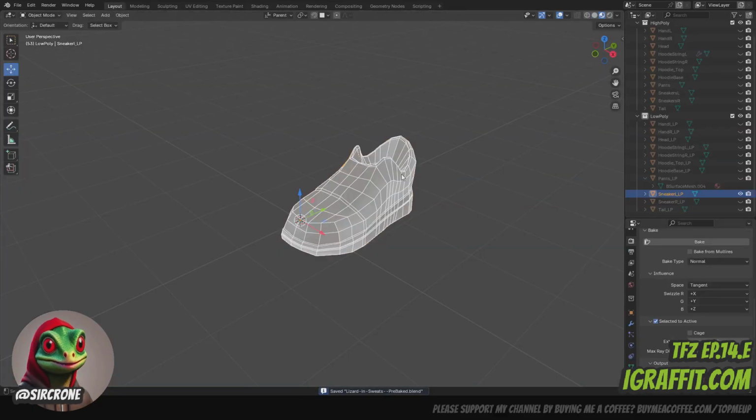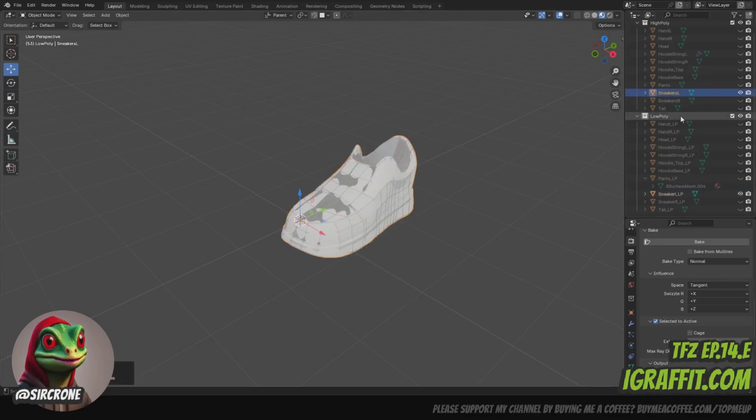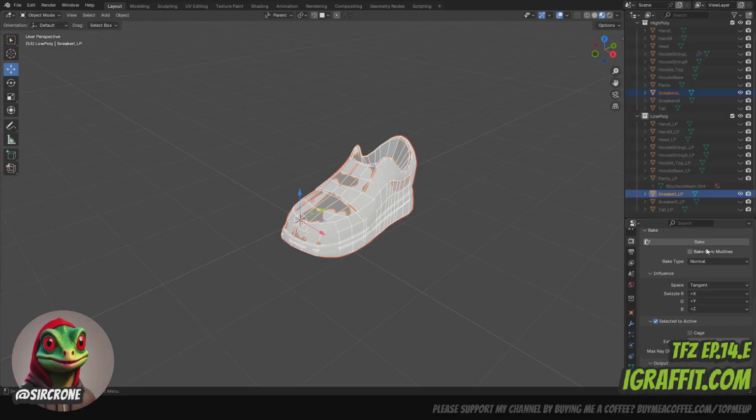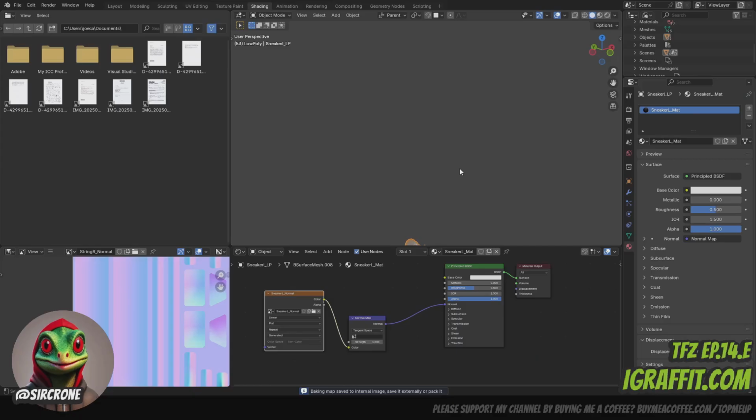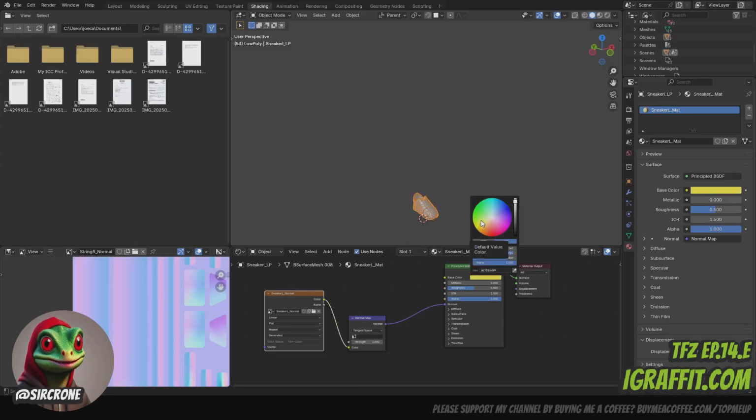Beautiful. Shade smooth, sneaker L, shade smooth, and we'll select sneaker L, bake. Oh, I'm really excited to see this. So what I did to ensure that all those details show, which is probably where my problem came from, is I added extra faces in those areas preemptively, thinking that I needed to do it. Probably not. I'll be experimenting more later.